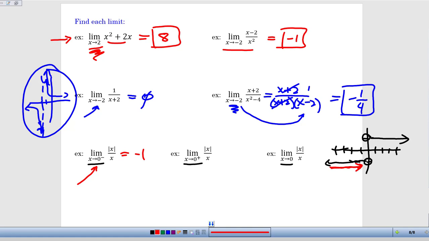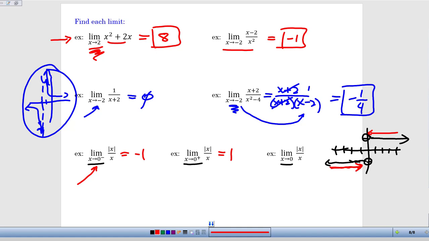However, if I switch to the next question and say, all right, now I want to approach 0 from the positive side, well, what happens? Now our outputs are consistently 1, 1, 1, 1 as I get closer and closer. If I plug in 0.1 for x, 0.01 for x, 0.001 for x, I keep on getting 1 as my consistent output. And so the expectation that I have is that the output should stay as 1 even as I tick over to 0 as my x value.